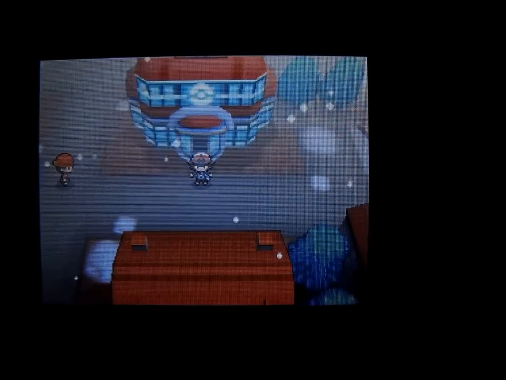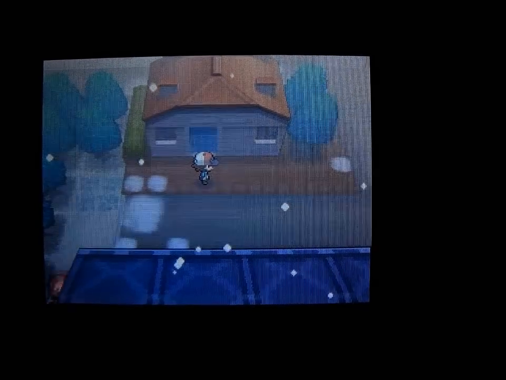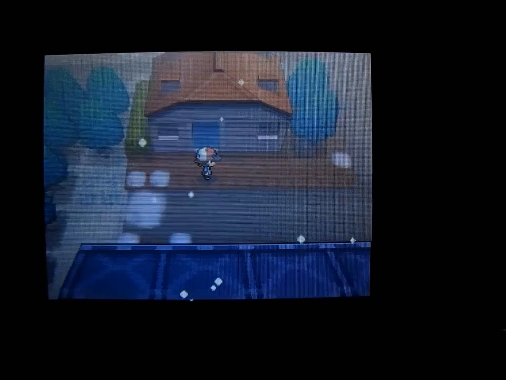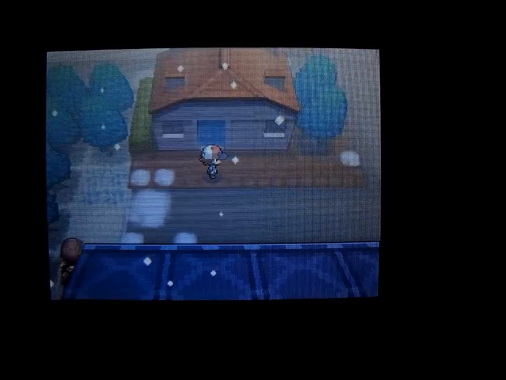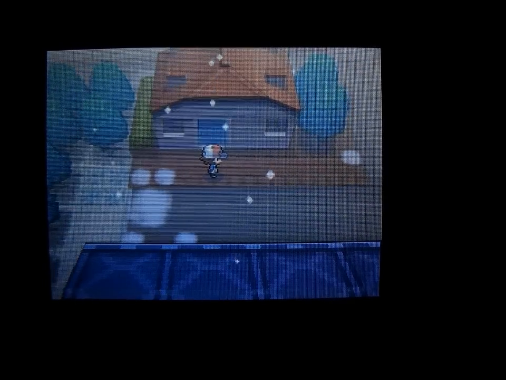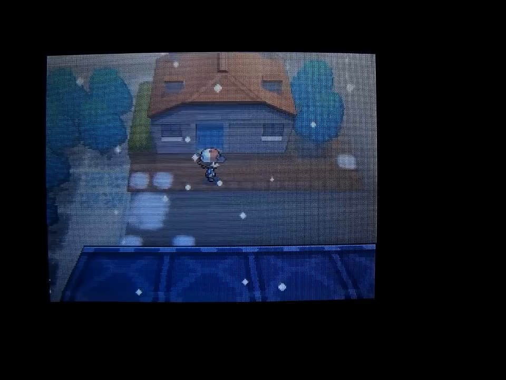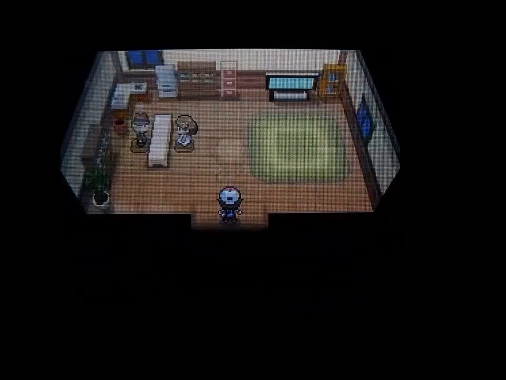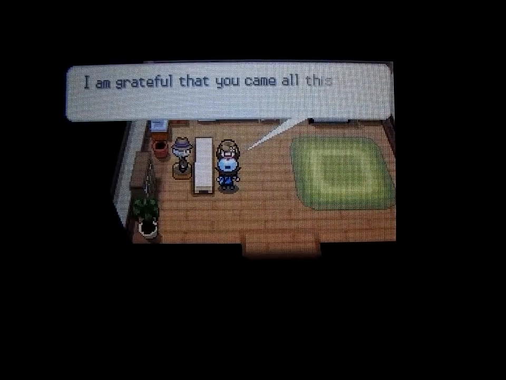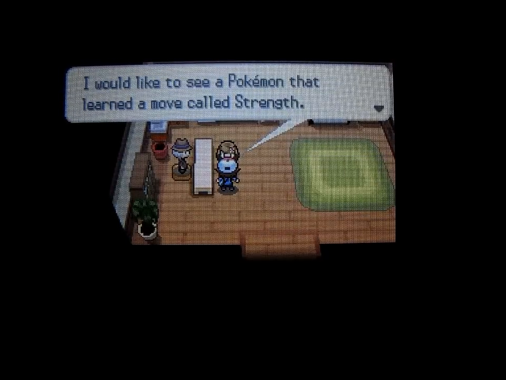Right to the west of here, there's a woman who will give you a heart scale if you show her a Pokemon that you want. What a heart scale does is say you forget a move, a Pokemon evolves or levels up and learns a new move, and say that move you forgot, you want to relearn it. Well, if you give that Pokemon a heart scale, they can relearn one move they forgot. And then you can go to Driftveil City and give a heart scale to the person there, and they'll teach your Pokemon a move it forgot before.